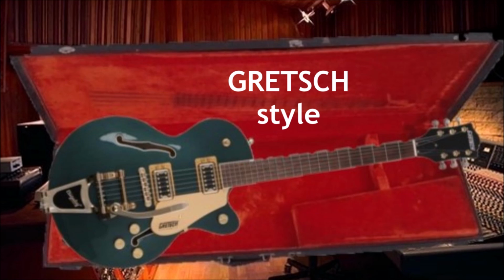Number 4. So for me, I really love the look of Gretsch guitars. So any Gretsch really that looks a bit like this. They just, again, they look like awesome ornaments as well as awesome instruments. I think I've played one Gretsch in my life, and it wasn't one of the really expensive White Falcons or anything like that, but it just sounded sweet. Had a real cool kind of jazzy tone to it, the one that I played.